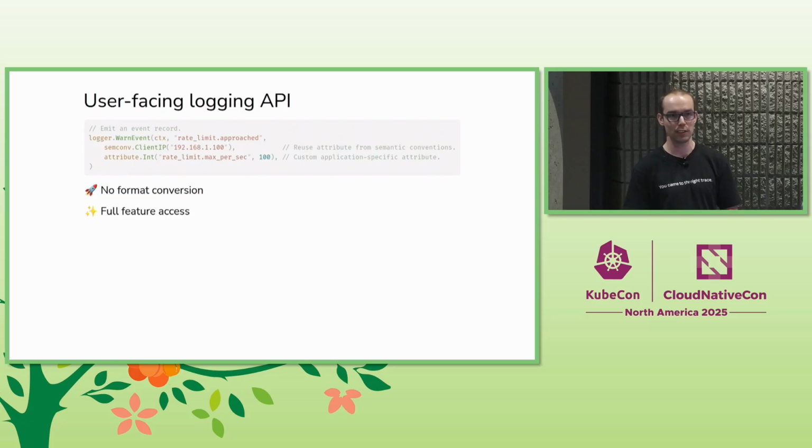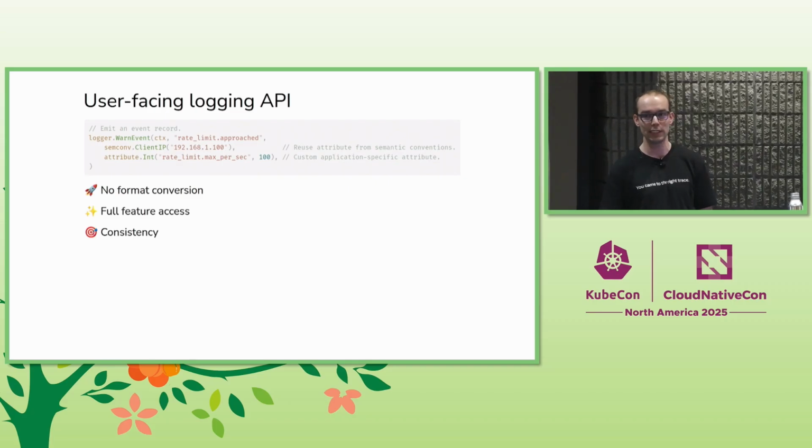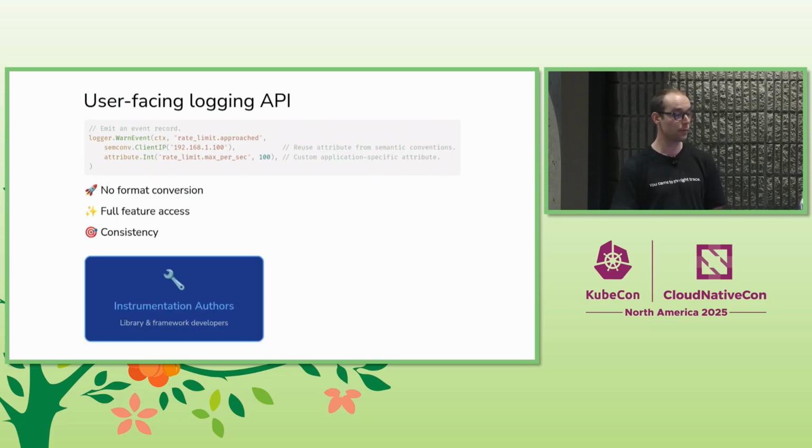Logging libraries often do not follow the OpenTelemetry semantics. Most logging libraries do not have a concept of an event name. Also, a lot of them do not use structured data. Also, if you use the OpenTelemetry logging API, you can reuse attributes that you have produced for other signals. So if you're writing code and you want to use the same attributes for metrics and for spans, you can reuse the same data structure for your logs.